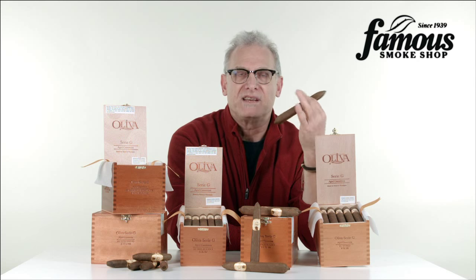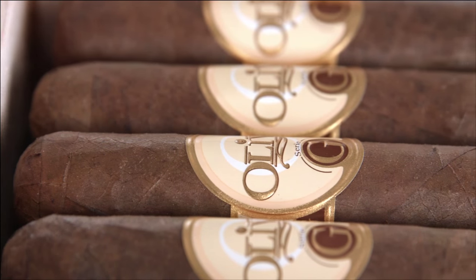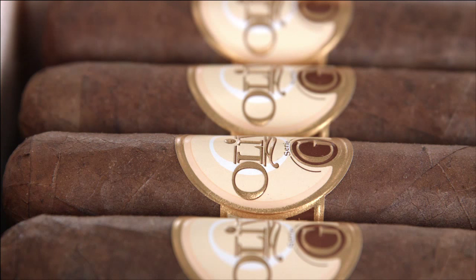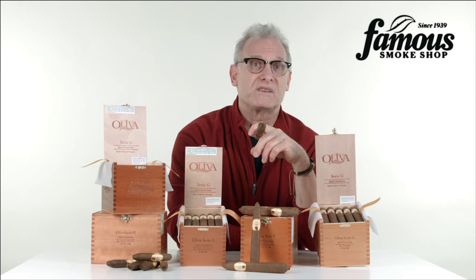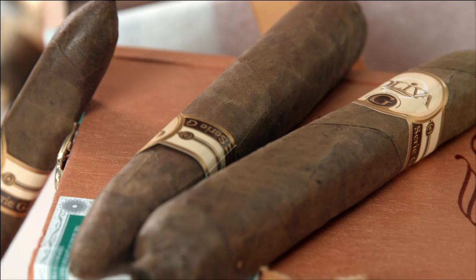The sizes are well-packed, they have an easy draw and a clean burn line, plus they come in boxes of 25 cigars — you don't see that very much anymore. The Special G comes in a box of 48, and there's a Tubo that comes in a box of 10. You can also get five packs if you want to take them for a test drive.